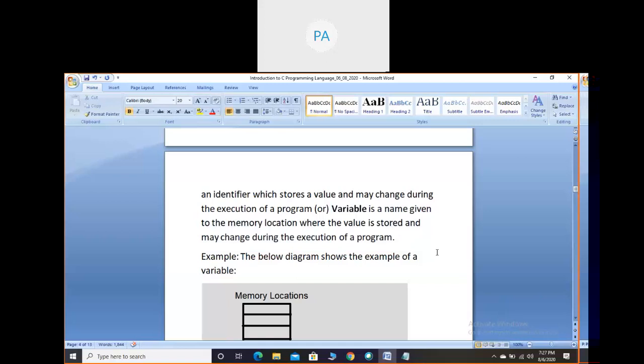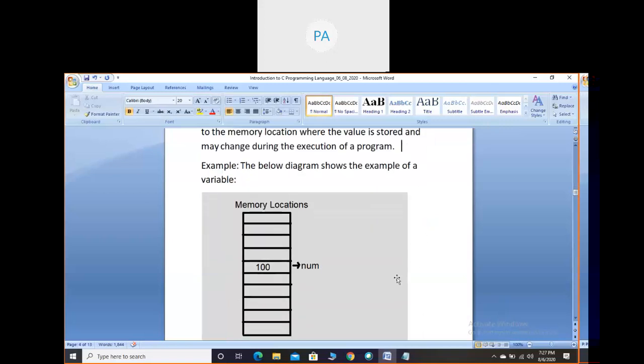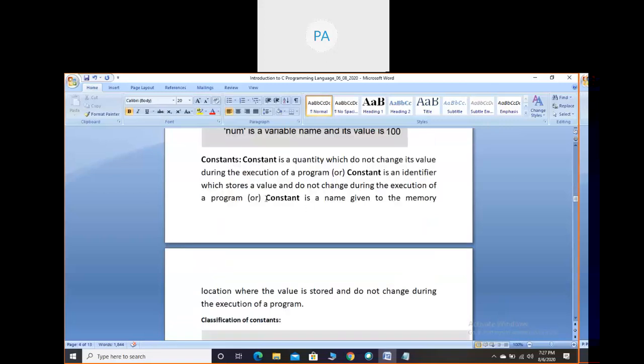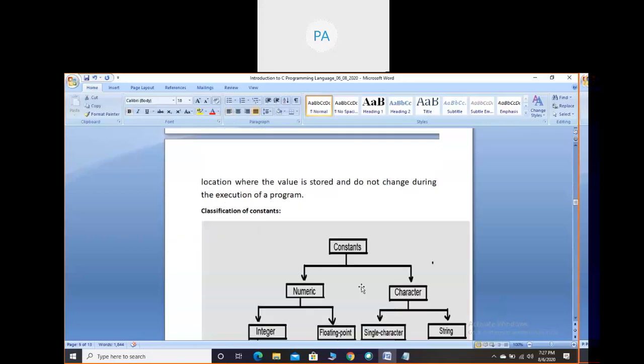Depending on the situation you consider. If you are facing a test or viva in practicals, you can answer anything. But if you are writing a program or want to analyze it, remember the third definition, because you should come to know where the value is stored and how it is changing, what operations are considered with the computer memory locations. And in case of constant also, you consider the last definition: constant is a name given to the computer memory location where the value is stored and does not change during the execution of a program.